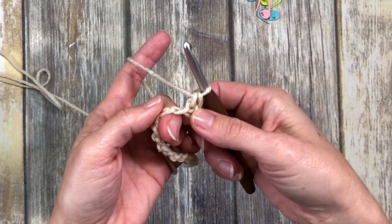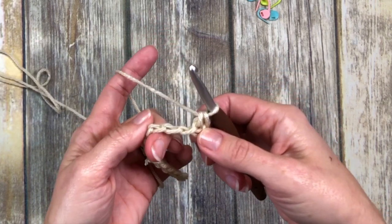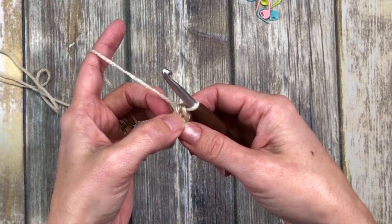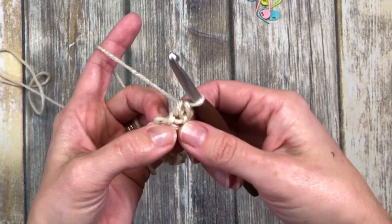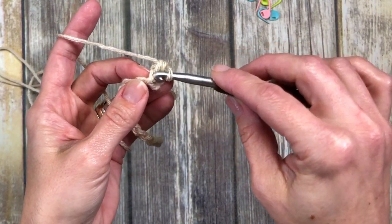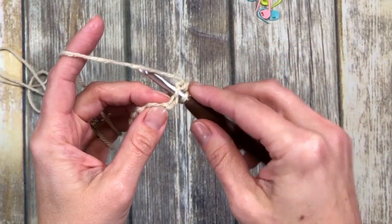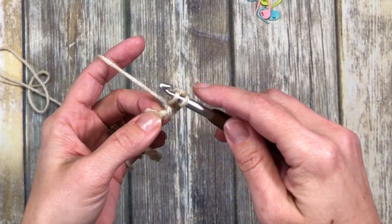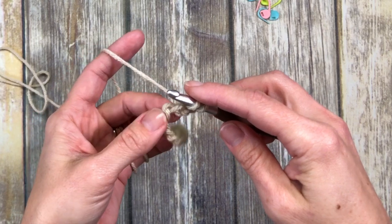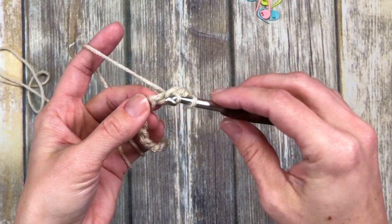Now I am going to work my first Trinity stitch, which is a type of single crochet together, if that will help you. And I'm going to start in the same stitch that I already made my single crochet in. So I'm going to insert my hook back into that same chain, and I'm going to yarn over and pull up one. Now I'm going to bring these two into my stitch for a single crochet 3 together.